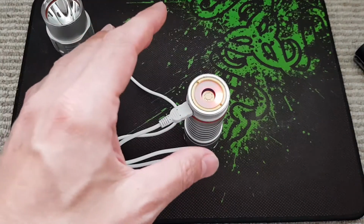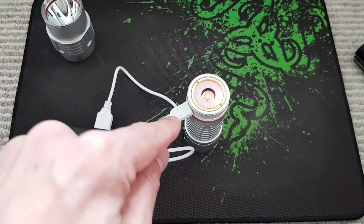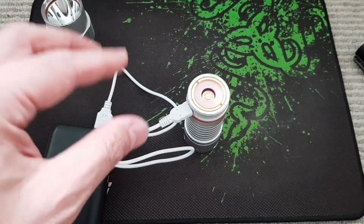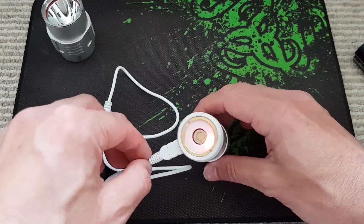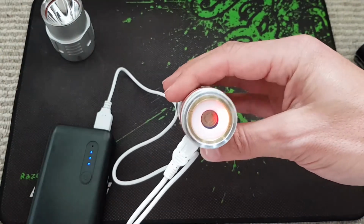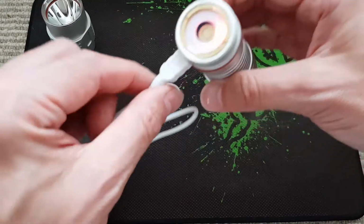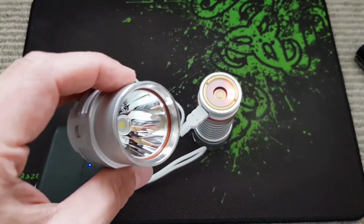So I really like that charging implementation. I just wish that a lot of these manufacturers would move away from micro USB and start going towards Type C. But that's another issue. I realise it's probably a cost implication. But that's pretty good. I've got no problems with this flashlight. I like this implementation of charging. I like the huge cell. I really like that. I like the throwiness.